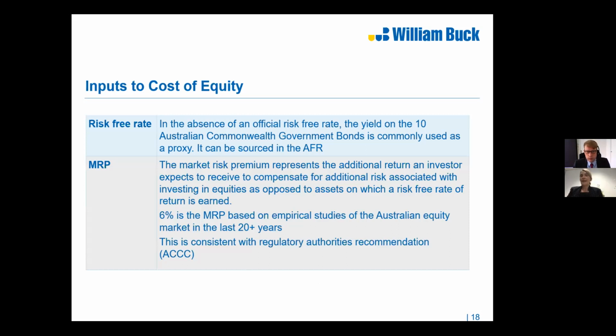The risk-free rate can be obtained for a particular date. It's publicly available information, normally based on the 10-year government bond rate. It can be sourced in the AFR for a particular day, and also on some of the government websites. The market risk premium in Australia, we generally assume is 6%. It is intended to be the additional risk, the premium that market participants tend to expect over the risk-free rate more broadly. There's generally not a lot of contention about that. It's just generally accepted to be 6% most of the time.